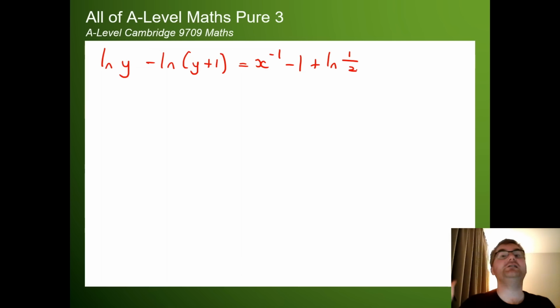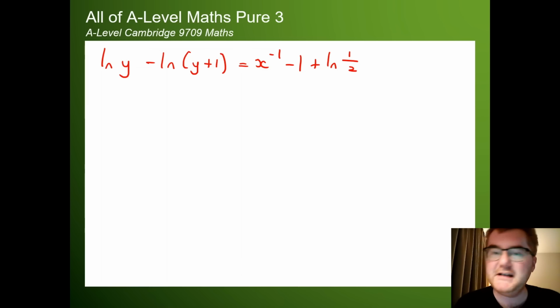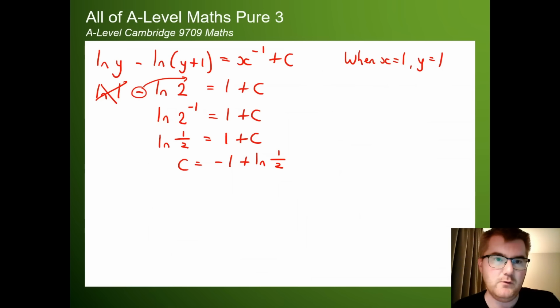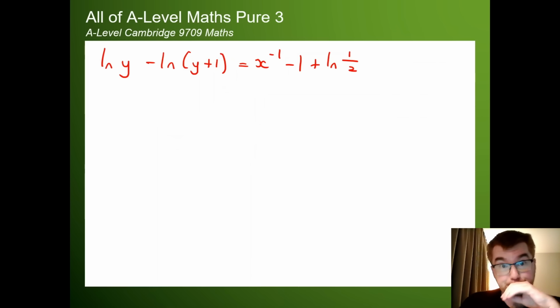Now, if only we could just leave it in this form and just go, yeah, we've solved it, we've got y's and x's in places, then that'd be really, really good. However, we want, to go back to the question, y in terms of x. So we need it as y equals something at the end.